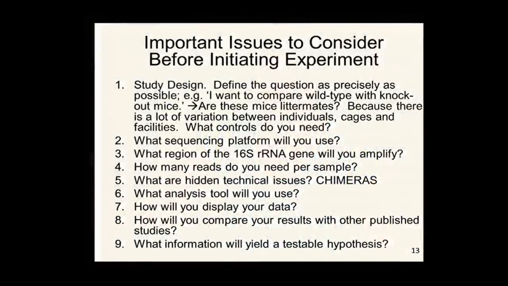If you want to compare wild type and knockout mice, I prefer that the mice are littermates. That way you're at least controlling for differences between facilities which exist. There's differences between cages, there's differences between rooms. If you bring in your knockout and wild type mice from Taconic, I can't tell you anything about the history of these mice, and it could be that they would just a priori have different microbial communities because in Taconic they were raised in 2 different rooms. That wasn't the intention of these mice for doing this experiment.